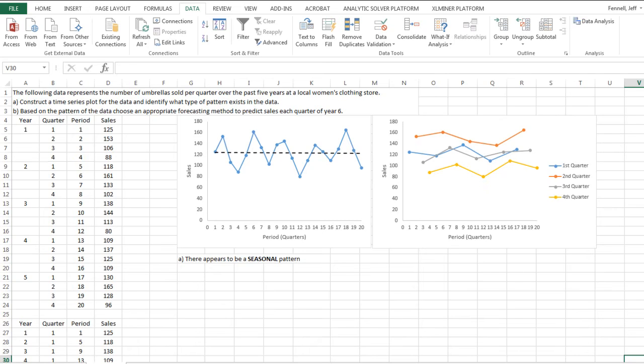So unlike when we simply had an upward or a downward linear trend and all we needed to base our predictive model on was sales going up period after period, or with a downward trend going down period after period, here we need to establish a forecasting method which will take into account that quarter one sales are different from quarter two sales, are different from quarter three, different from quarter four.